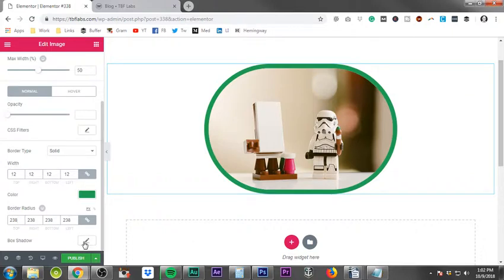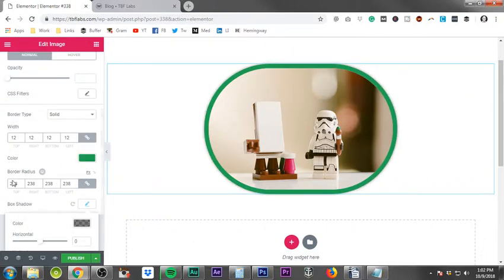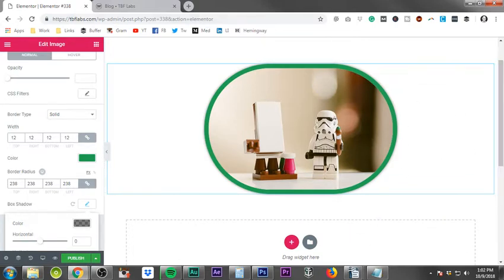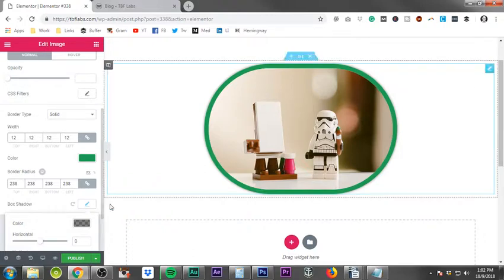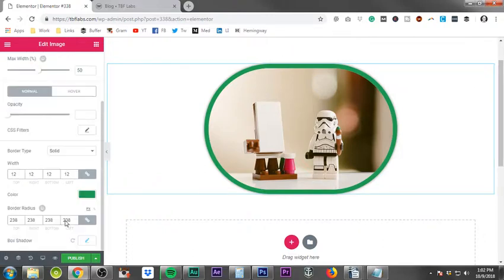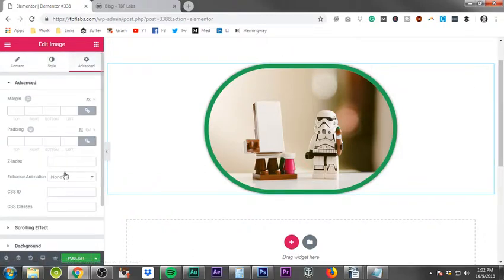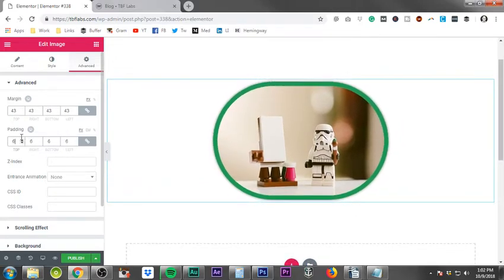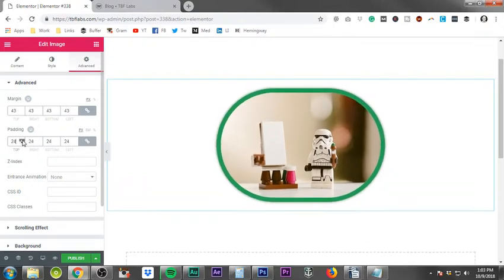And then of course you can do box shadow. And when you do the border radius, it will actually pick up that radius that you set. So it'll add a drop background image on the other side of the frame, or the border, if you will. Other than that, the rest in the advanced section all works the same as before. Margin is the spacing on the outside. Padding is the spacing on the inside.